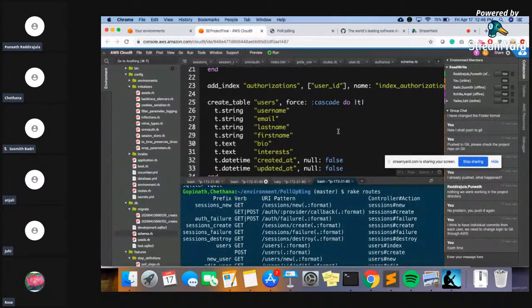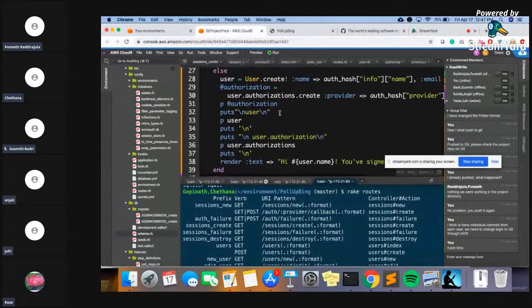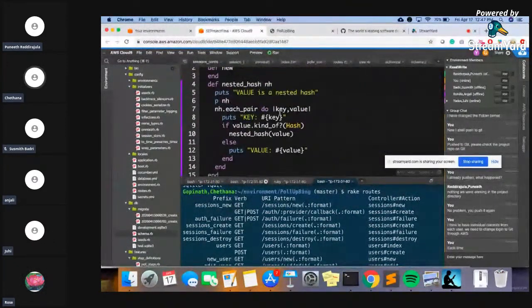Let's see what's next. All right, so the next step, and I thought we talked about this. I said that you have to delete the extra code in the sessions controller. This part, right? Yeah, delete that entirely. That whole method.